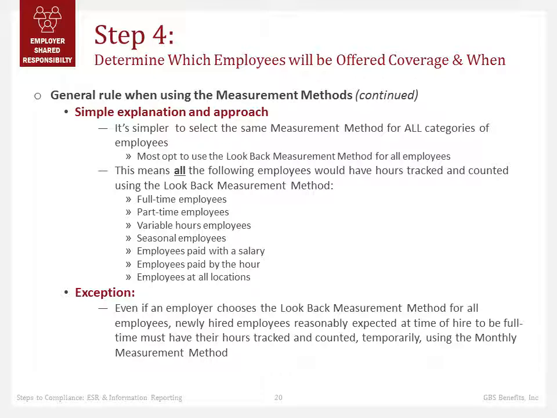It's not something that's an option. Even if you are using the look-back measurement method for all employees, which is that big list of things we have right here on the slide, any newly hired employee who is reasonably expected at the time of hire to be full-time must have their hours tracked using the monthly measurement method. And this is only temporary. If you've selected the look-back measurement method for all categories of employees, this monthly measurement method that is used for full-time, newly hired, reasonably expected to be full-time employees is just temporary.